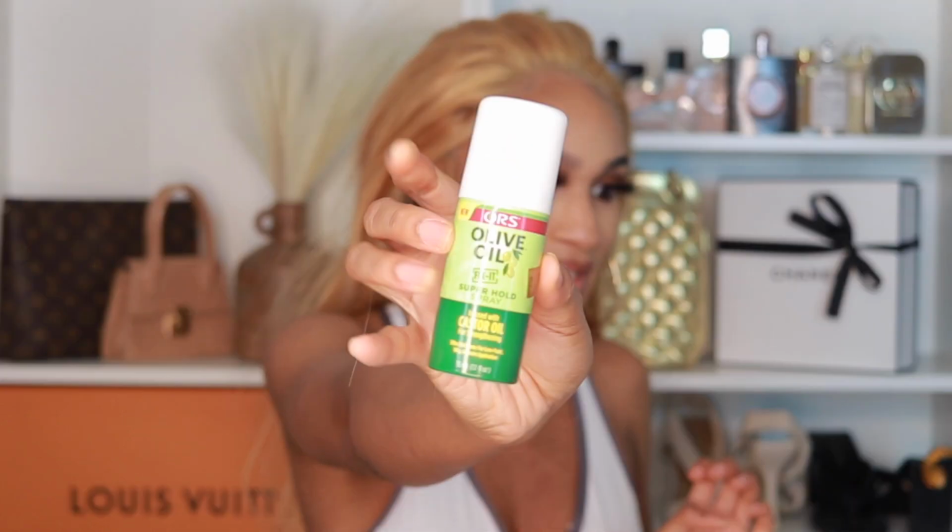Now I'm gonna go ahead and apply my olive oil fix it spray. This stuff, and I have hairs all over me. This stuff is supposed to lay it down even better. So I have a lot going on right now, y'all, trying to get this wig on. So I'm gonna comb it out, because right now you can kind of still see my edges through there. Let me try to fix this. We're gonna fix it.